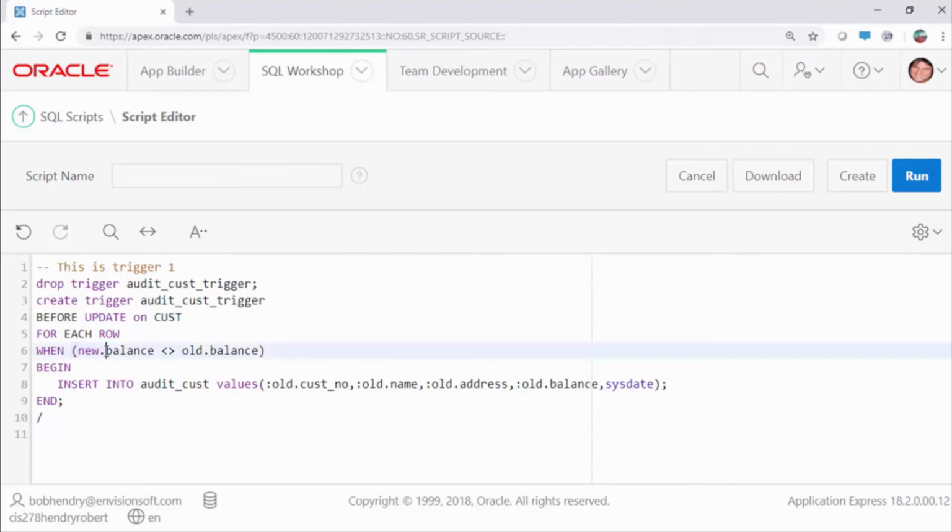For example, if I want to update the customer table and set Bob's balance to 0, what the database management system will do is it'll take a look at the current balance or the old one, and it'll compare it to what the value is supposed to be. We'll go over an example of this. And if they're different, what's going to happen is this block, or the begin block, will be executed.